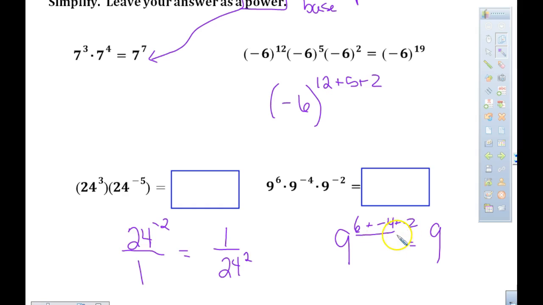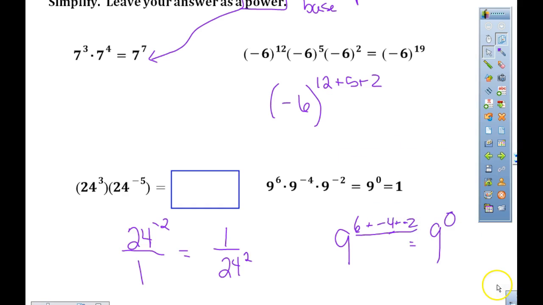2 and 2 plus negative 2 is 0. So if I'm looking at my answer, I got 9 to the 0, what am I looking at? Cameron. My answer should be just 1 for that one. Does that make sense? 9 to the 0, not going to leave anything to the 0 because that's simplified, okay?